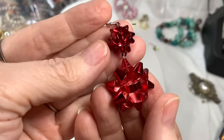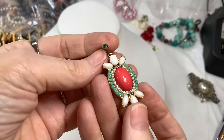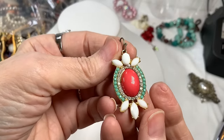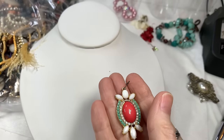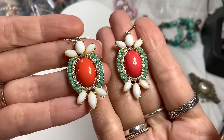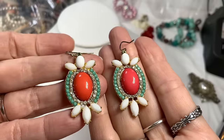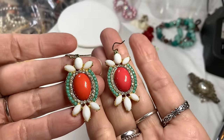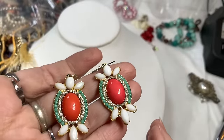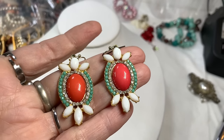We have an earring that has bows on it — red bows, cute. He's going to wait for his mate. And then we have another earring — I like the colors, the turquoise and the white. I'm sure it goes to some necklace design or something. Not a big designer, but maybe. Aren't they cute together? They really show off together. Looks like pretty eyes with eyelashes on the top and bottom. They're so pretty. I love these. If we find a necklace to match, we'll know in the future. I'm going to say $12.